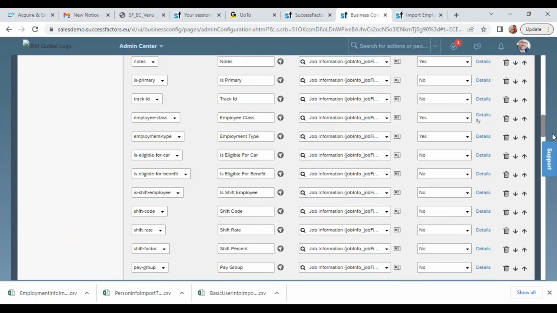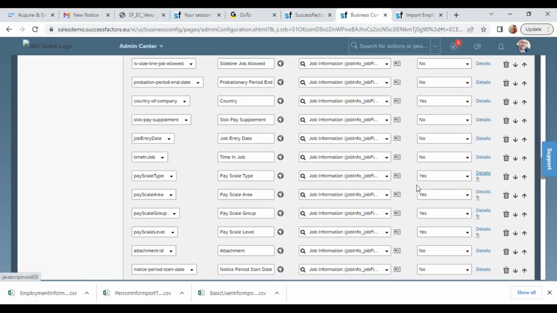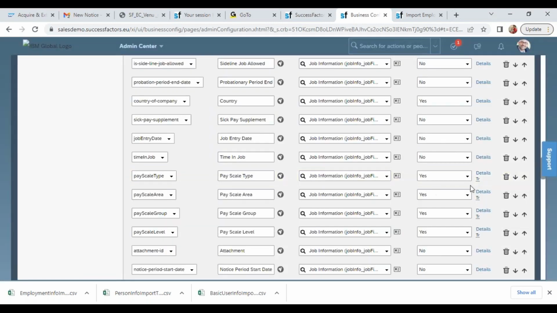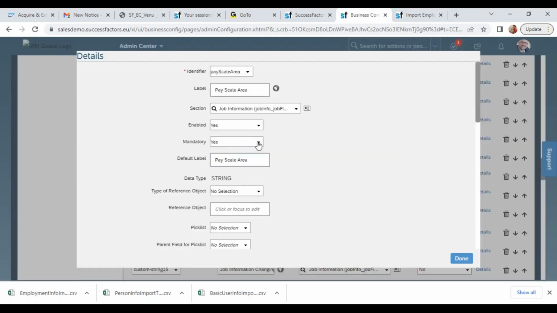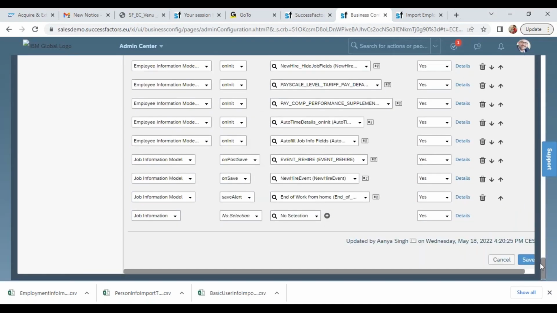I will go to pay scale type and pay scale area. Pay scale type: here you have mandatory set to no, and pay scale area mandatory set to no. Done. And the rest of them I'm fine.